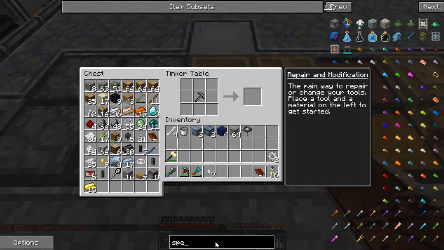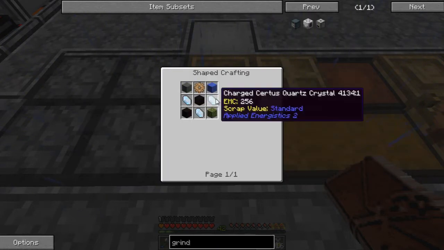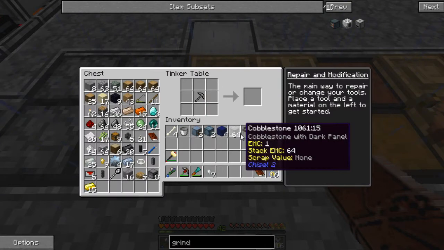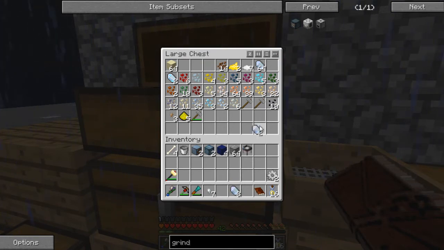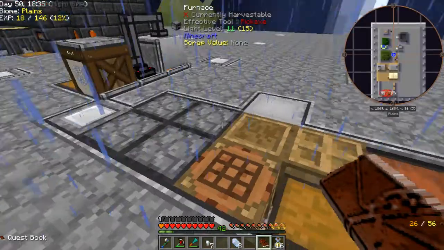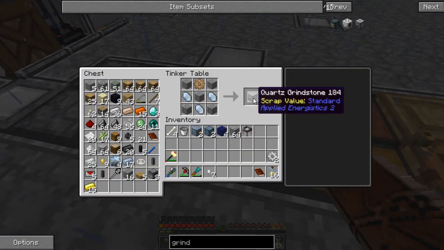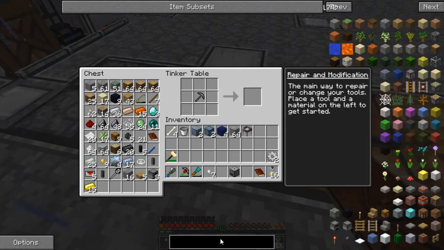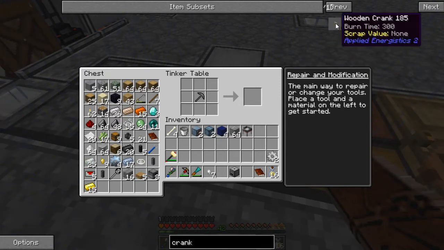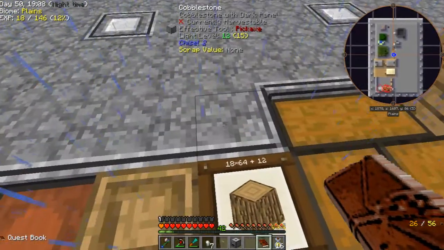AE has a grinder. A manual one. So I'm going to need 3 quartz and a wooden gear. So, 1, 2, 3. And as we saw before, wooden gear is that way. Then we also need a hand crank to make this work. And I think I'll stick it over here somewhere.